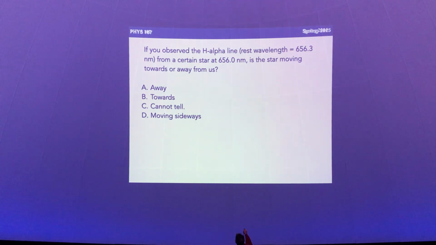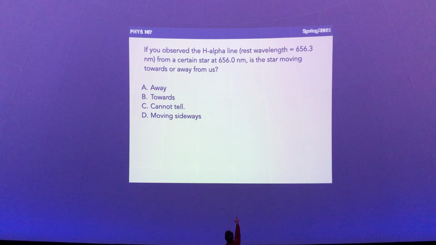Okay, so the rest frame wavelength is 656.3, right? So it's longer than 656.0. That is a shorter wavelength. You observe it at a slightly lower wavelength. Just a tiny tad, right? Just 0.3. See, people do this, and I'm like, yep, figure out which one is the rest frame wavelength, figure out which one, okay, I should see it here, where do I see it relative to where that is, right?